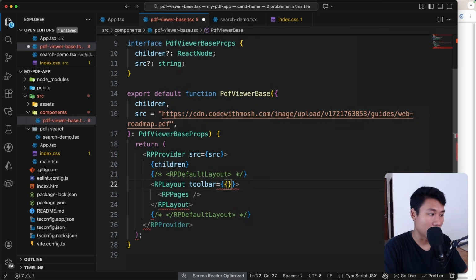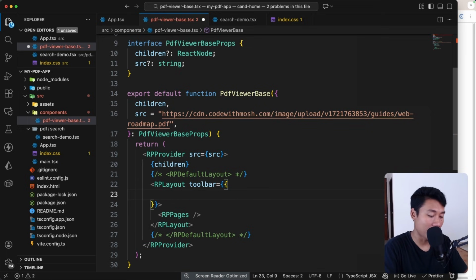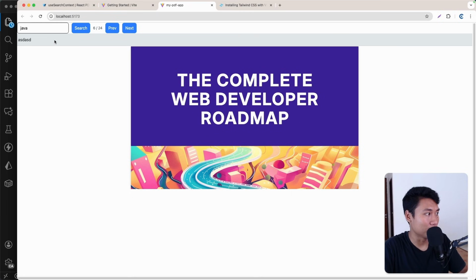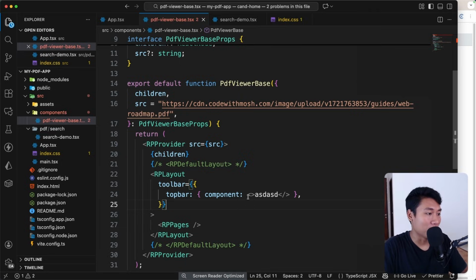Set it equal to an object, and inside it I have topBar, which should also be an object. I'm going to put component, and in here I can render whatever I want, for example, some text. As you can see, it renders inside the top bar. Of course, here we can put the children.